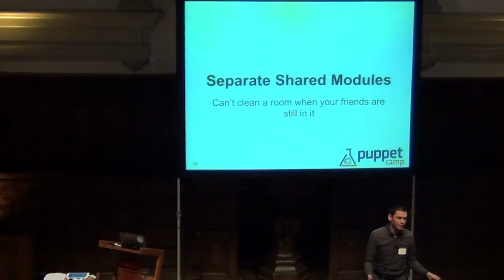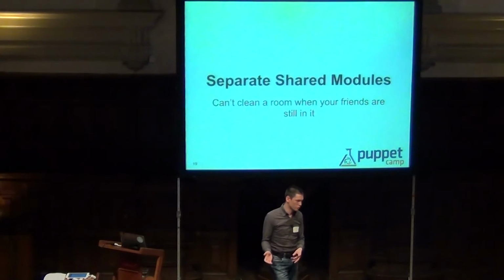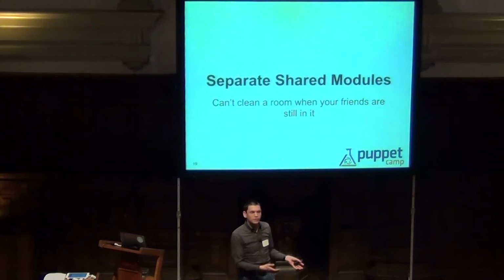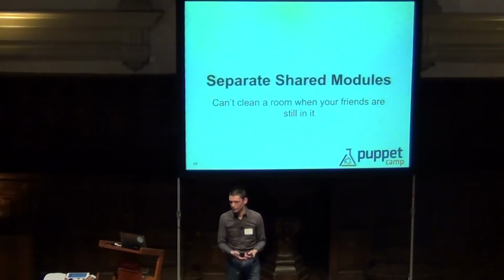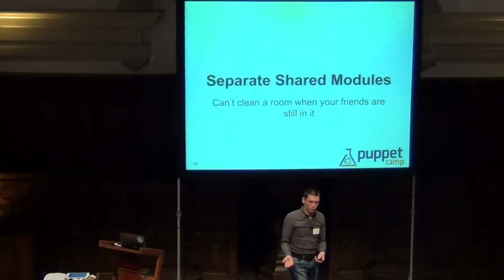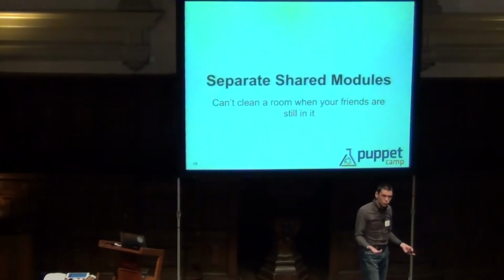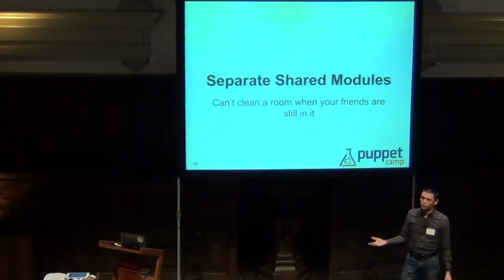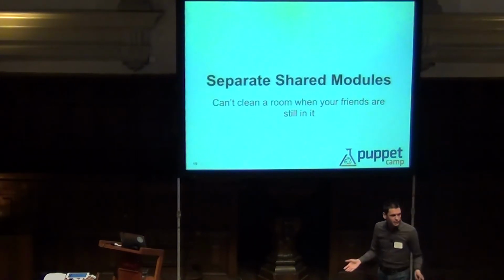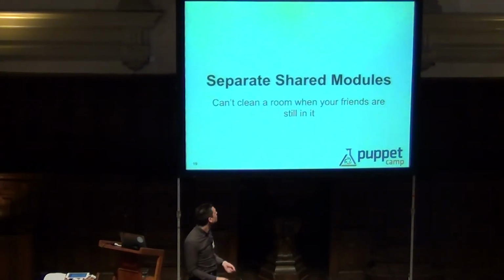What will happen in this case is that the person that loads the Apache module in shared will notice that his code is broken and has to make a choice. He either has to spend the time trying to rewrite the Apache module under a new name or move it away, or not use the shared module, whichever he can apply. So it's a bit tricky there. The worst thing you can have is that he actually throws away the shared module. In that case, I recommend getting a stick out or something and explaining to him that changing code without checking with the rest isn't the best way to go.